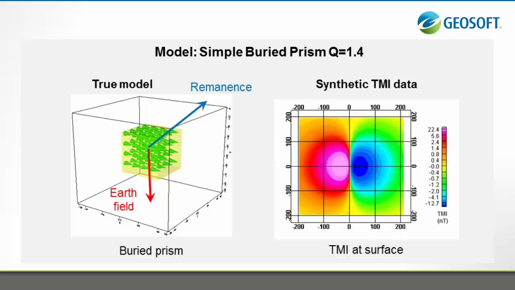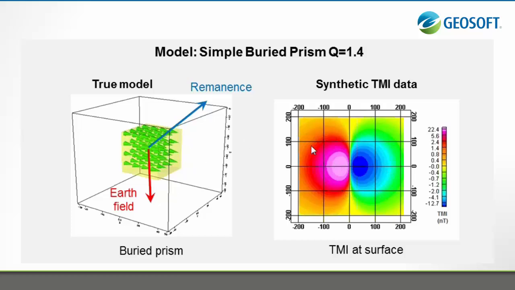If I then measure the magnetic field at the surface, I will get an observed magnetic field that looks something like this. Strong high here, strong low here. The high makes sense if you think about those field lines moving out and away from here. When it goes up on this side, it's strongly pointing down, so it's adding to the Earth's field, hence this big positive. When the field lines propagate out from here and go up, it's strongly negative, hence this big negative. So this anomaly makes sense for this particular body.